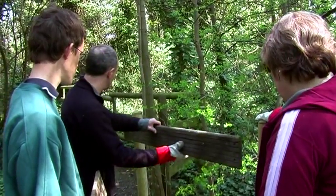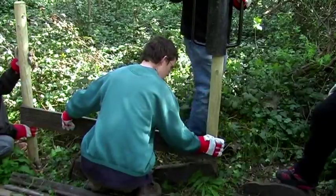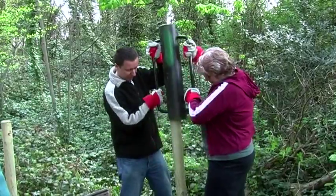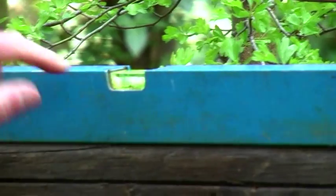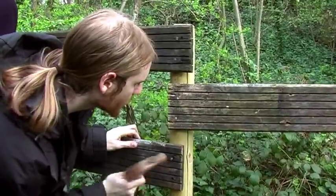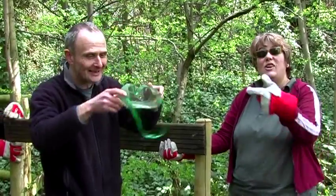In this case we actually used some recycled boards from an old pier deck to make a type of wooden fencing. So we put in some posts first of all, and then attached the teak fencing, in fact it was an old teak boat deck, to the posts, and that sealed off an area that people could get through and was vulnerable to being trampled, and also could create a health and safety problem. And it went very well.